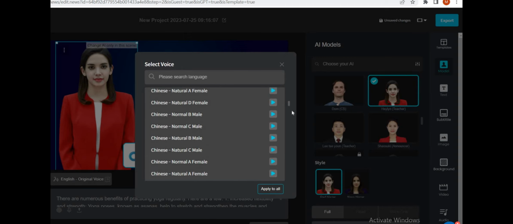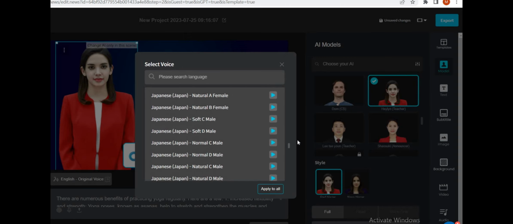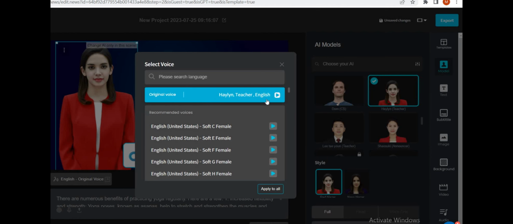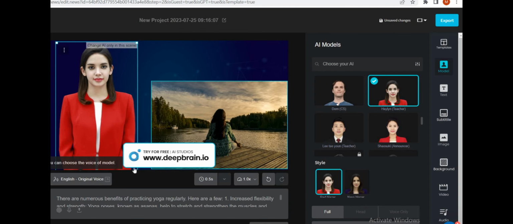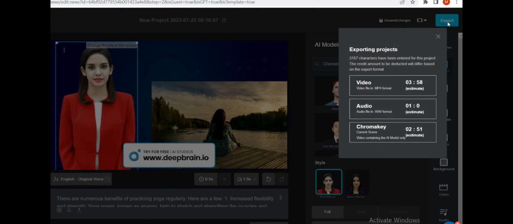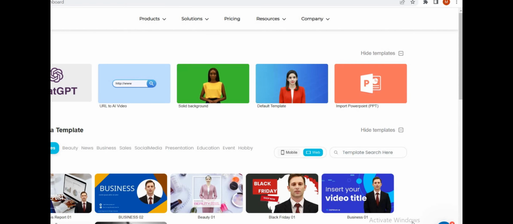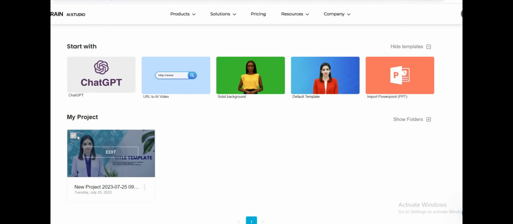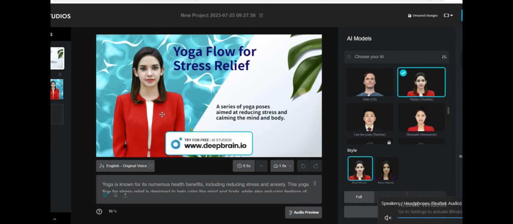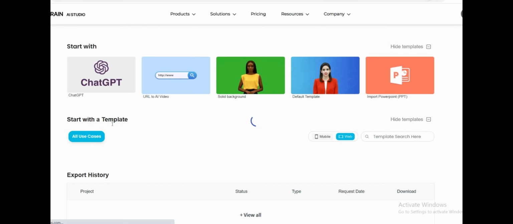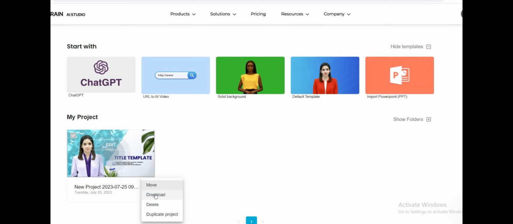And now I can change any language in which I want: Chinese, German, Filipino, Japanese, Hindi, but at the moment we are choosing English. Now I'm going to generate my video. Here, my video is ready. I can simply download it and I would play it as well. If I want to do any kind of editing, no, it's ready to go, and I'm gonna download it now.